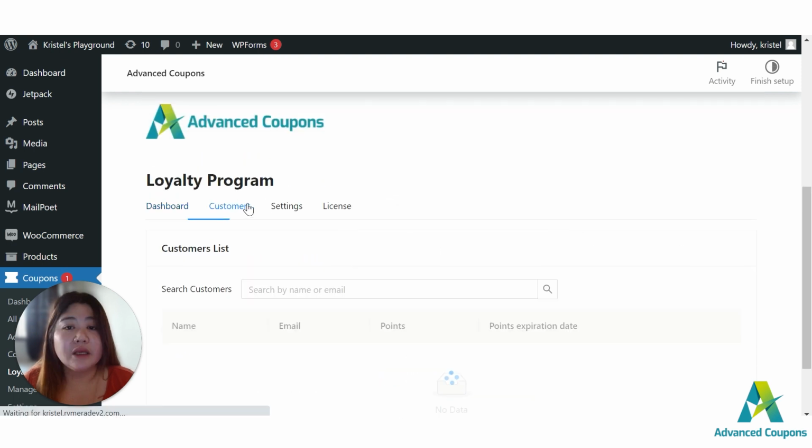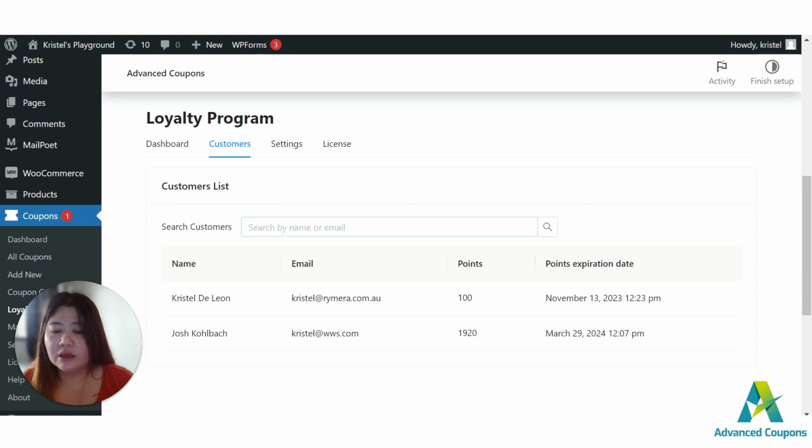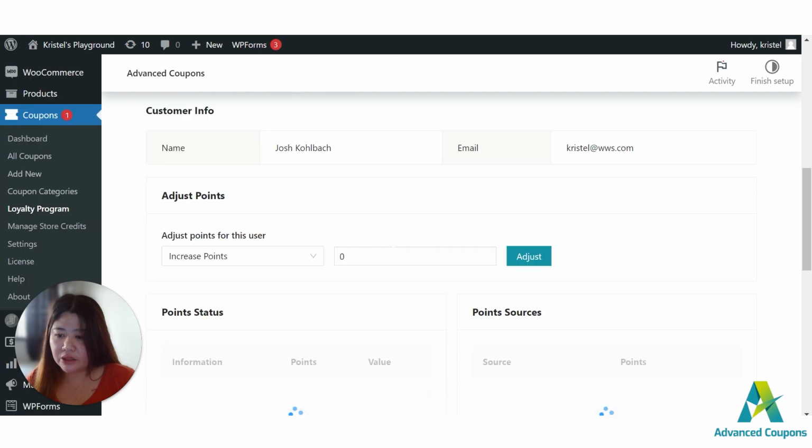Next tab will be the customers tab, and here you can either edit or increase or decrease the points of the customer. So let's say if you want to manually add loyalty points to your customer, you can do that. So let me try to use this one so that I could show you.